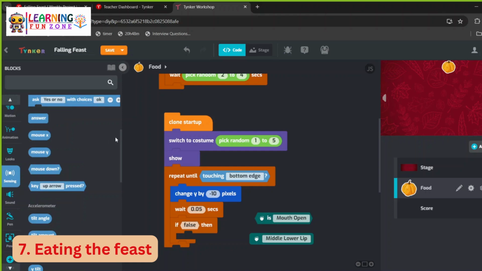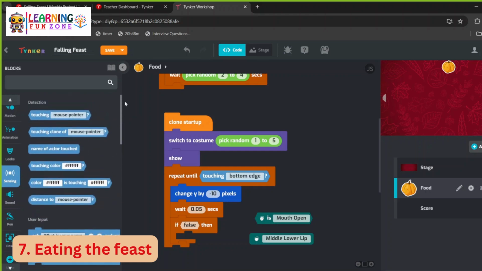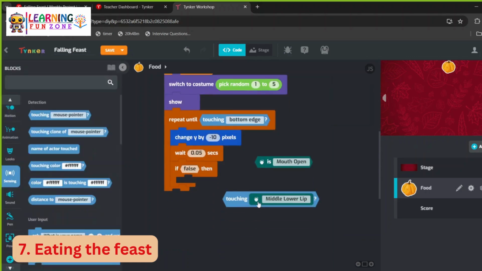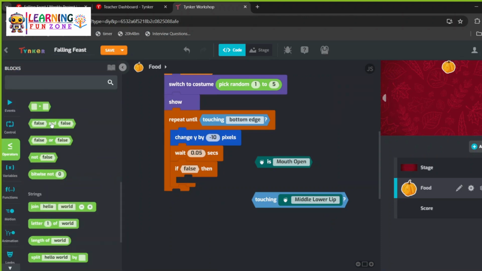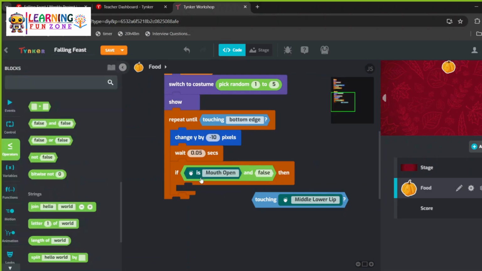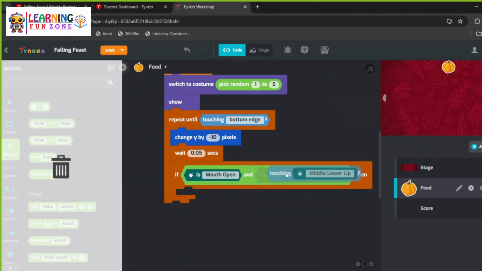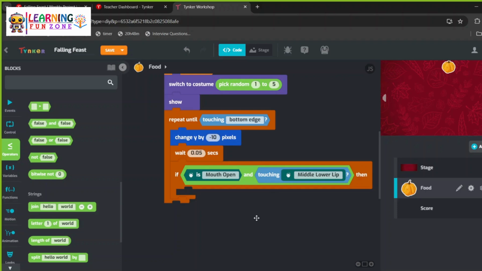Sensing, add touching is one condition, and this is another condition. We want to merge them together, so add this and button. If the mouth is open and touching the middle lower lip, then we will increase the score by 1.